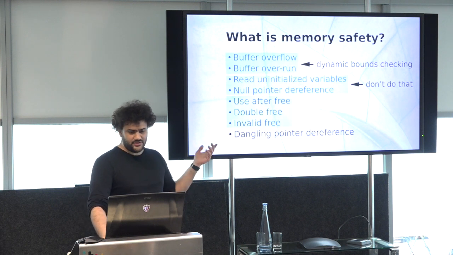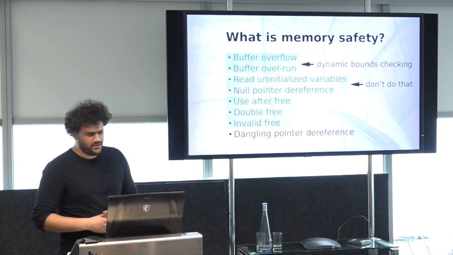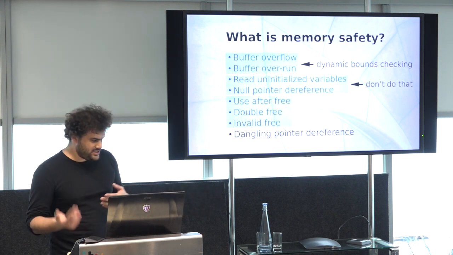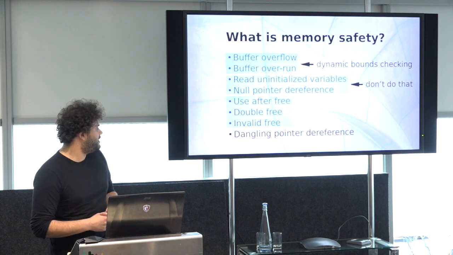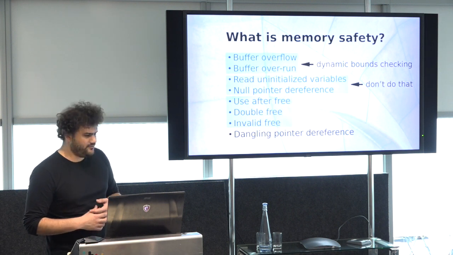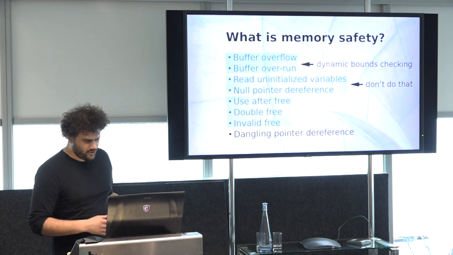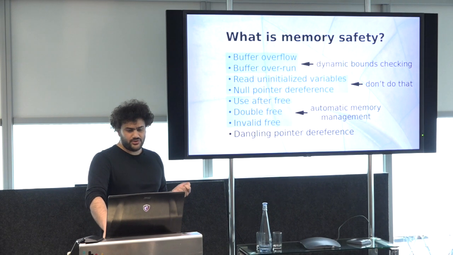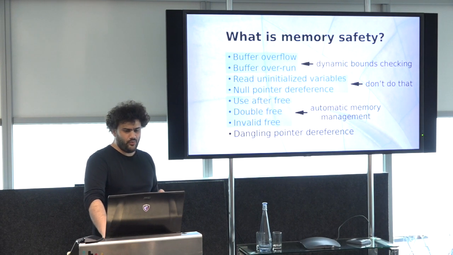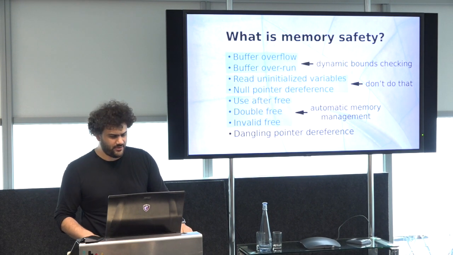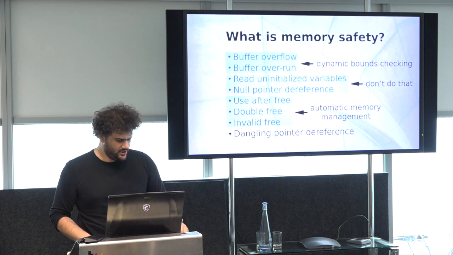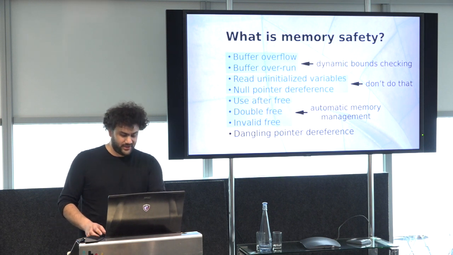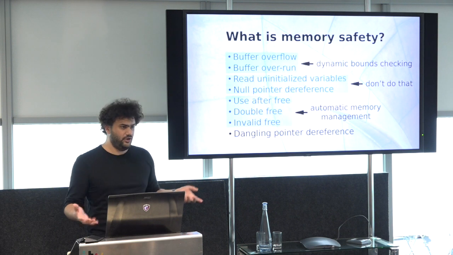And then there are these things related to memory allocation, and in this case, freeing the memory, right? If you coded in C or C++, you'll probably already have met some of these. If you free something twice, you'll get a problem. If you free something that was not allocated, you'll get a problem. So the Rust approach to this is: Rust is going to do the memory management for you, but it's going to do it at compile time. So no overhead here.